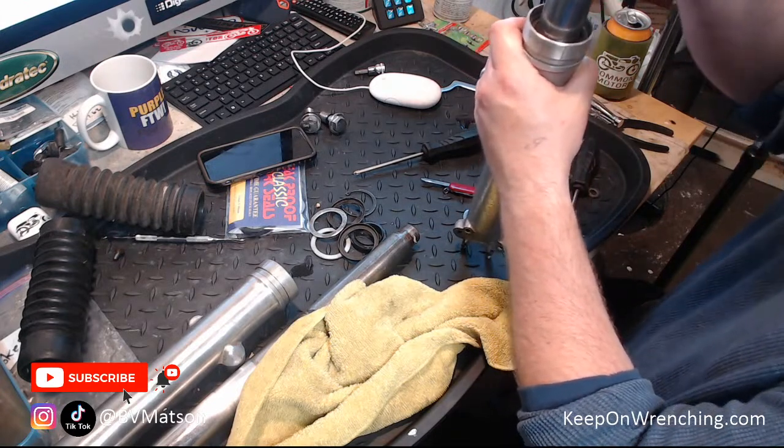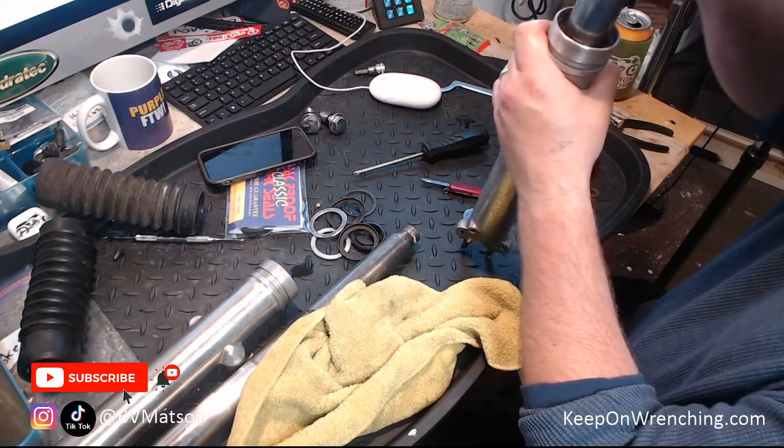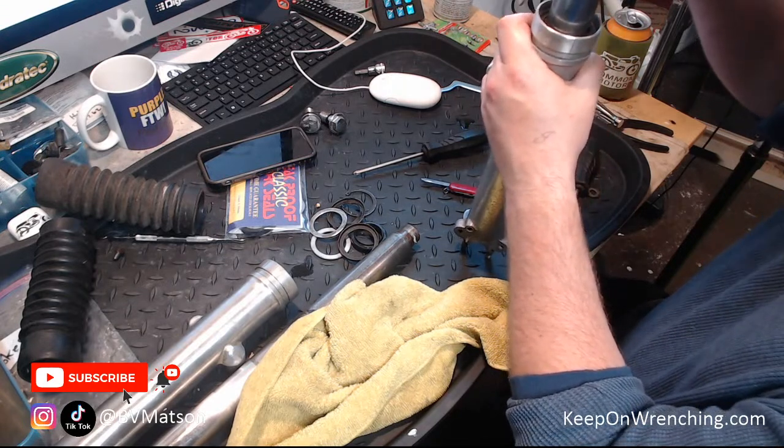I might wonder if it's just the point on my extractor tool might be just a little too small.